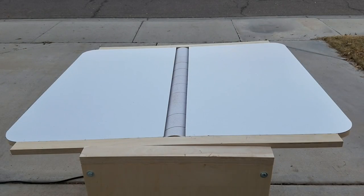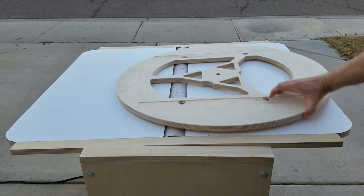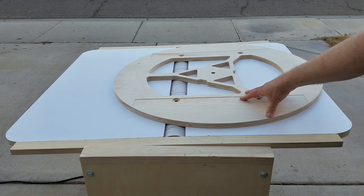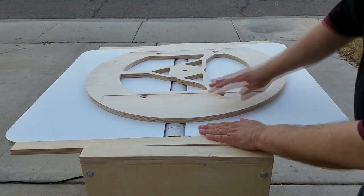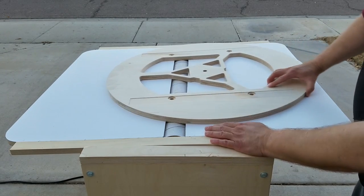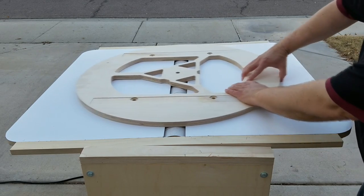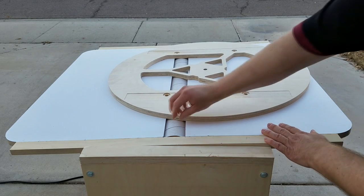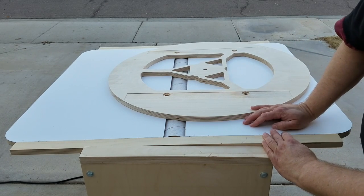The drum sander is just a joy to use. I do a lot of larger pieces for the telescopes — something of this size is pretty typical. This is why I designed this thing with a 32 inch drum; to sand a piece like this on anything smaller wouldn't be a good deal. You can see that when the sander isn't running, this doesn't actually touch the sandpaper — it's just barely on top of it, so the drum doesn't move at all when I move it across there. But as soon as I turn it on and start sanding, the sandpaper expands up due to the force pushing it out, and that's what causes the sanding action to begin.